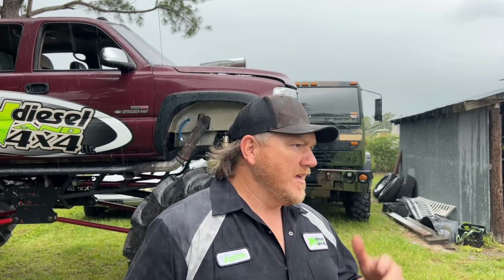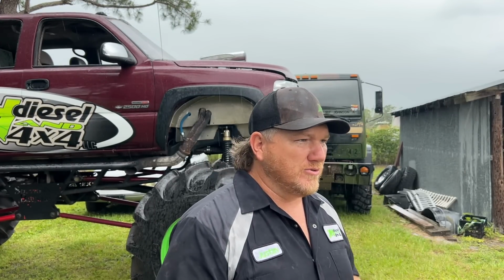Now, on top of that, we're going to start getting some stuff stripped out of it and get this thing ready to be a drag truck or drag and drive truck so we can go rip it out there with my boy Cleet and all those guys. Hopefully we'll see you guys at Ultimate Callout Challenge, UCC in Indianapolis, Indiana, June 2nd, 3rd, 4th, something like that. Hope you guys check that out, and we should be there.